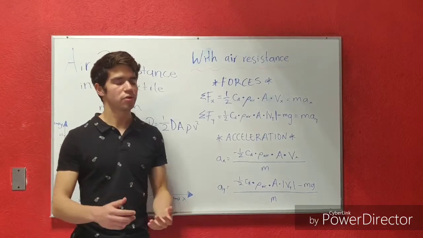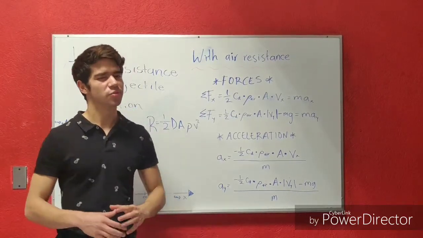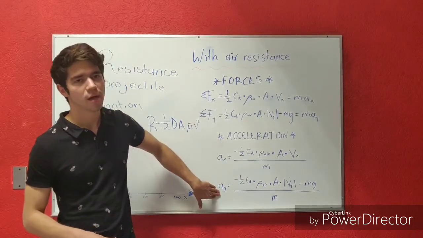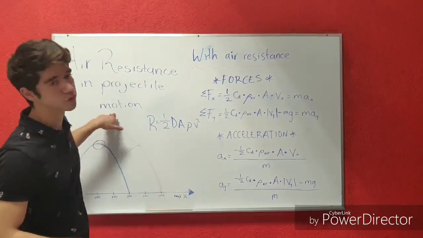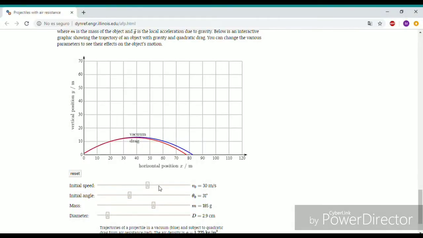And now we're going to explain the relationships between these variables and the projectile motion, and how they affect the result that we are going to obtain in the path. Velocity is going to be opposed by drag. That's why the initial speed is going to affect the velocity vector. The initial angle is going to determine the movement on the y-axis.